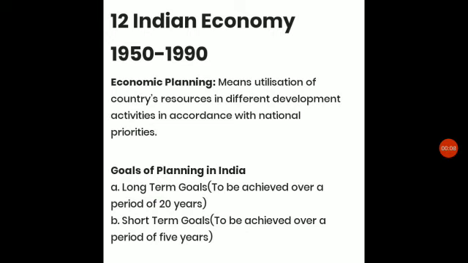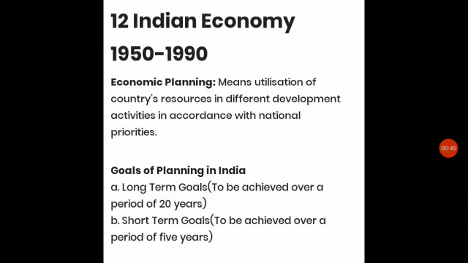Today we would be revising the second chapter of Indian economic development, that is, the Indian economy during 1950 to 1990. This was an era of planning. After gaining independence, it was essential for our economy to revive from the devastated state and use the available resources in a judicious manner to bring about a systematic development of the economy.